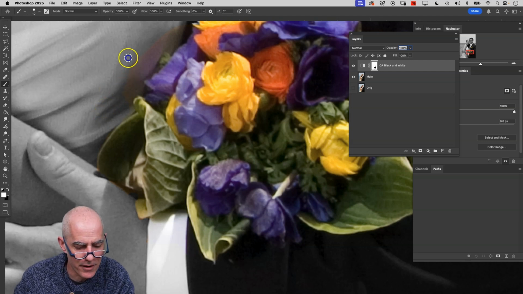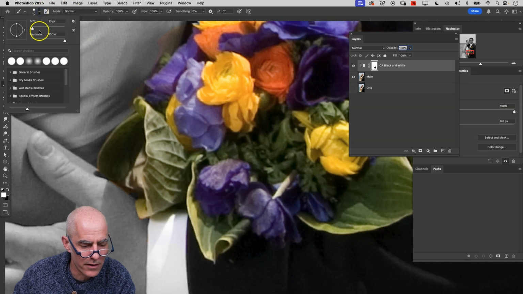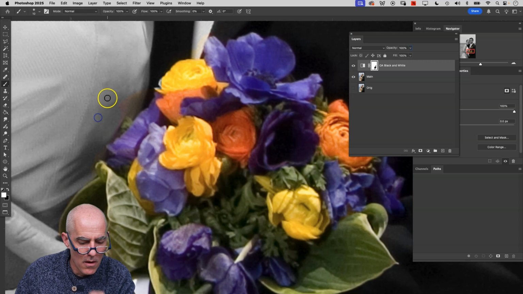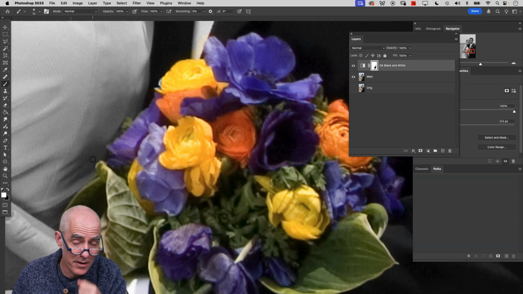So if I had something where my brush edge was very soft, I might find it either a little bit easier or a little bit harder to get a smooth boundary on there.